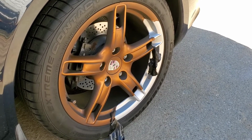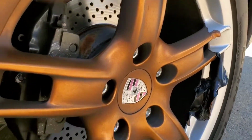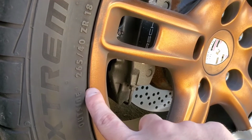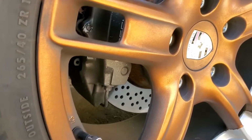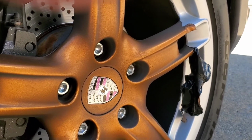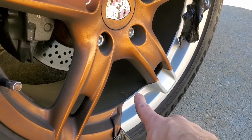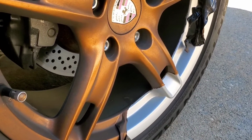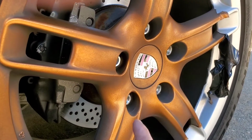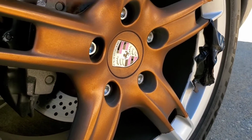I started peeling it. I can already see what's gonna be a pain in the butt, and that is around this edge right here. This fold over of the rim right on the edge is like a cut line, and if you know anything about Plasti Dip, it cuts itself when there's a hard line. So that's cutting down there where the wheel meets the barrel. So I'm gonna have to get into the barrel and get all that off, and then in the lug nut areas there. All right, well, stay tuned and we'll see how it goes.